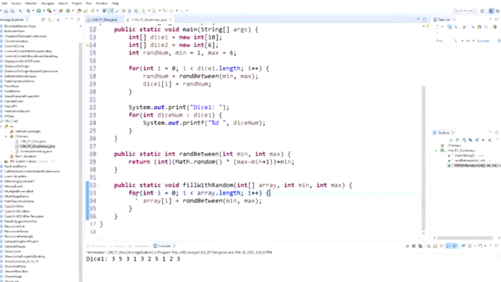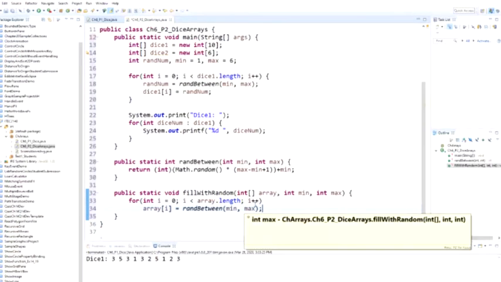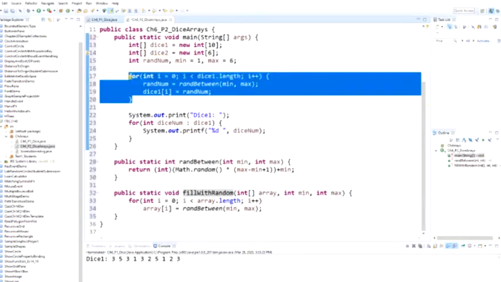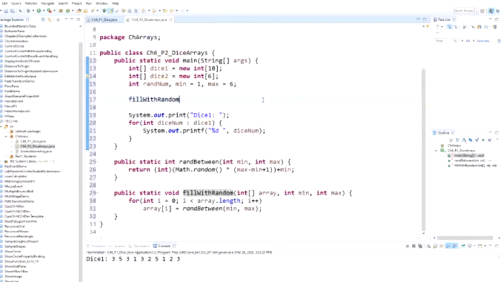And very, very simple for loop, just one line of code, and because it is one line of code, we no longer need the curly braces, right? Just one line of code, and we have this method. So then when we want to use it, we are just going to call it fill with random, and we no longer need all these lines of code. We can just do fill with random, and we say -1, and then min and max, right? Okay, so this is it.